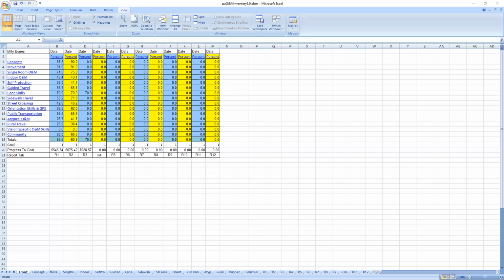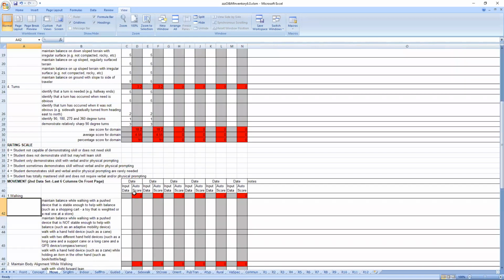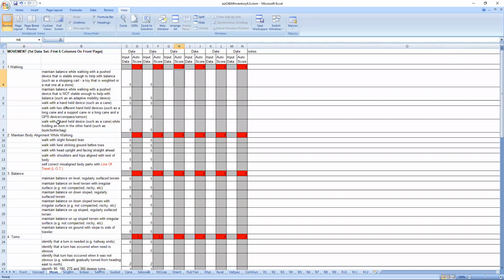And Excel is easy to work with. It will run in Numbers. As far as I'm aware, it runs in Numbers pretty well. I've only played with it a little bit. Some people like to use it in Numbers because they want to put it on their iPad and walk around and put in scores. To me, that's just grim death, because you tap on a box, like one of these boxes here for the movement domain, for example. Okay, well, I'm going to rate maintaining balance while walking behind a push device, whatever. Now you have to tap on that, and then you have to choose a number, and then you have to tap on the next one and choose whatever number. That little 5 in the gray doesn't do anything, by the way.